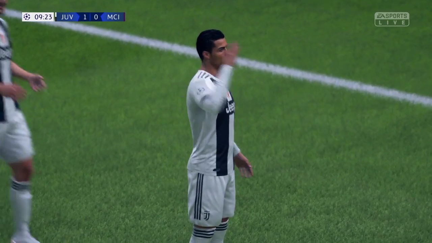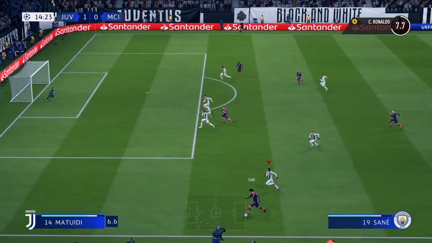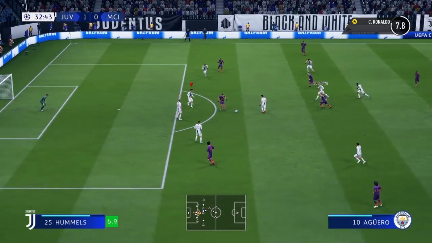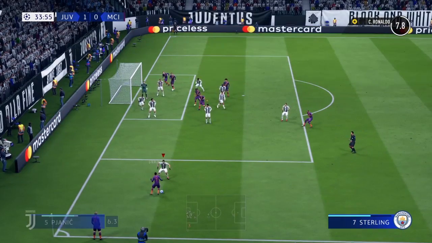10 minutes into the game. Ronaldo with the header. And it's Sane running down the wing. He crosses it in. It's Aguero. But he hits it wide. Didn't get a good connection with it. And it's Aguero again to Sane. He turns him, shoots. But it's wide again.